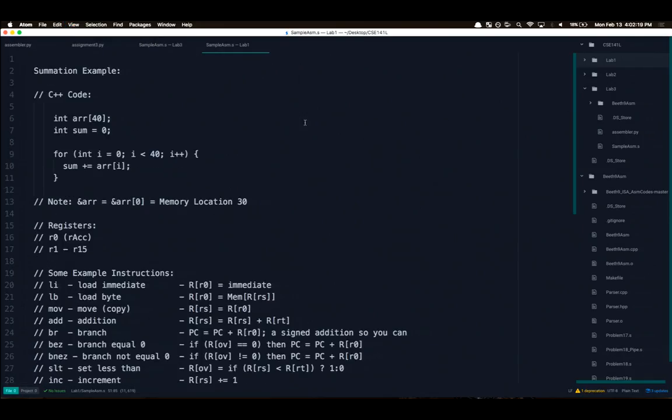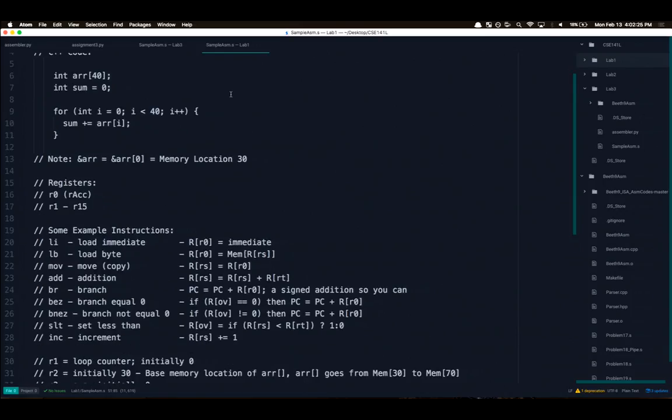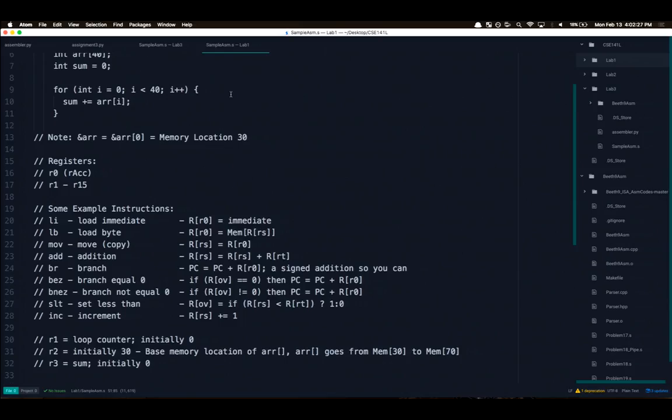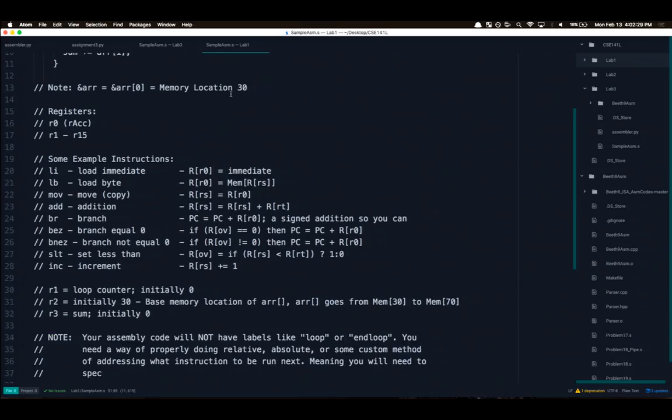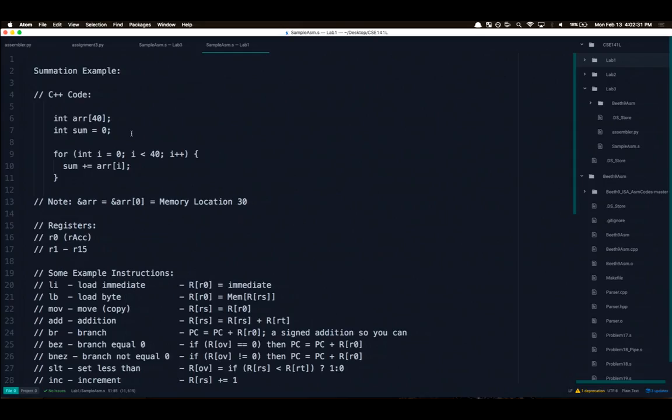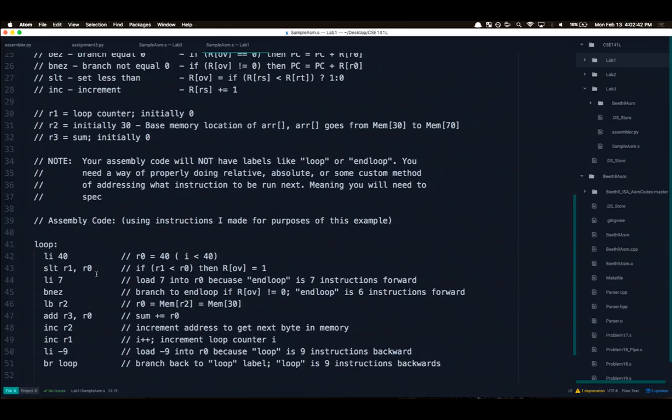All right, guys, let's start. So I don't know if you guys remember this. This was like week 2 or 3. I did a simple ISA design assembly demo where we were just summing up things in an array. So this was that C++ code where we had an array and we were summing things up and just storing back. So this was the assembly code for that.